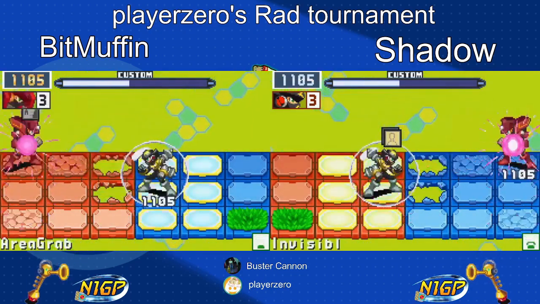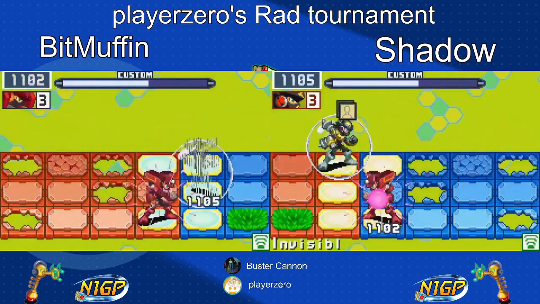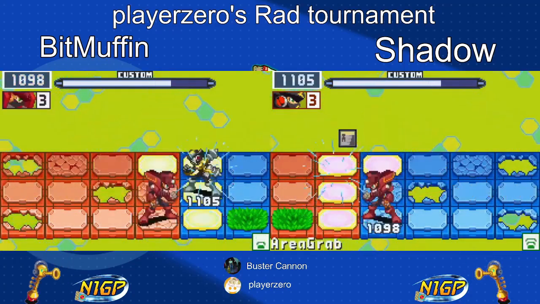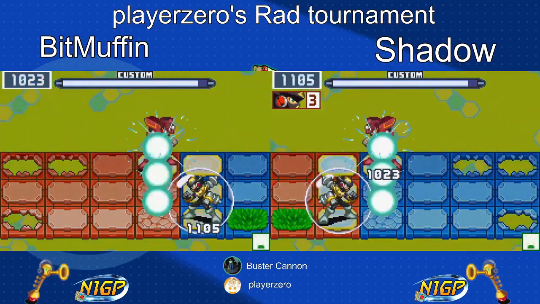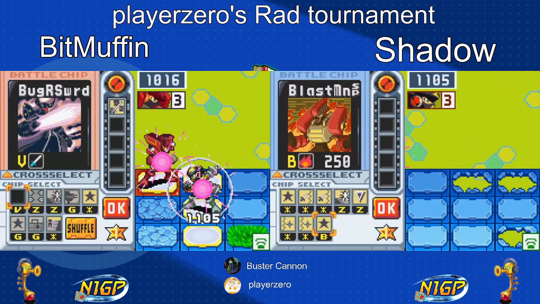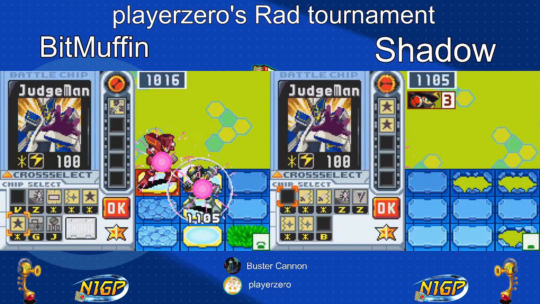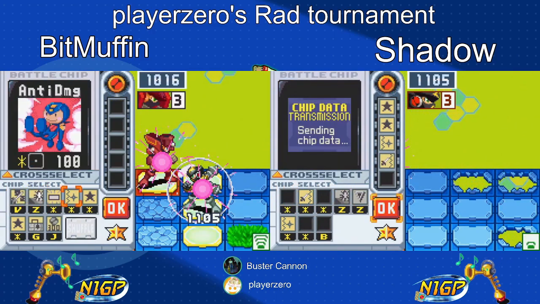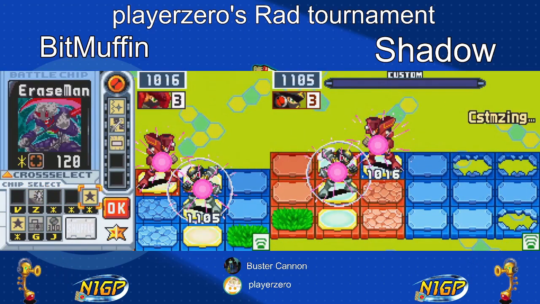Unfortunately, stepping back allowed the Shadow to avoid that charge shot, and now the area grab does come out. Let's see. Nice. BitMuffin using that Warp Step to immediately come forward. Oh, the crack steps are breaking the Holy Panel. This is unfortunate. Ooh. We do see the Delta Ray Edge in Shadow's hand, so he might end up going for that, but we also see BitMuffin deciding between going full cast or just holding into that Bug Rise Sword trying to apply pressure.